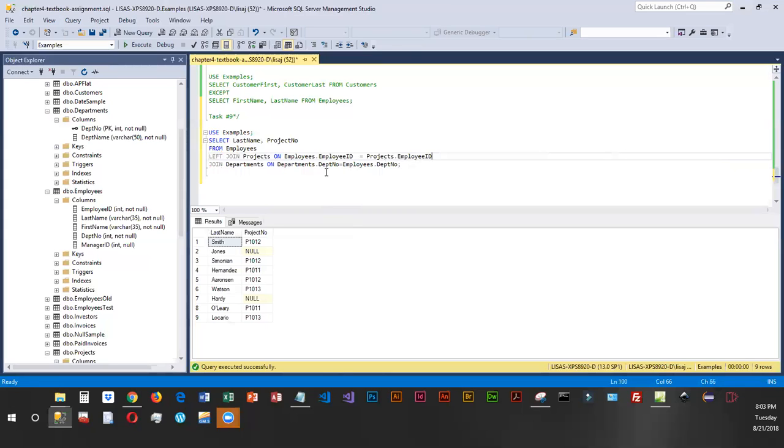So this is going to join the departments to employees, and that will allow us to display the department name. So let's run this again. And now we have our list of employees, and we also have the department that they belong to. So at this point, we are done. So we're going to save our changes, and we'll move that little comment down.